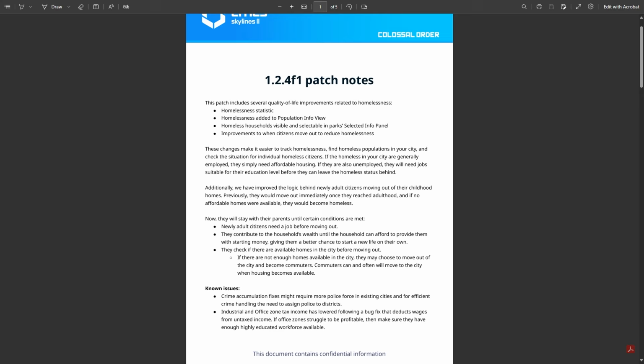So they'll actually give them a nest egg to start with, or they check if there's any available homes in the city before moving out. If there's not enough homes available in your city, they may choose to move out of the city and become commuters. Commuters can and often will move to the city when housing becomes available, so that's really interesting to know as well.